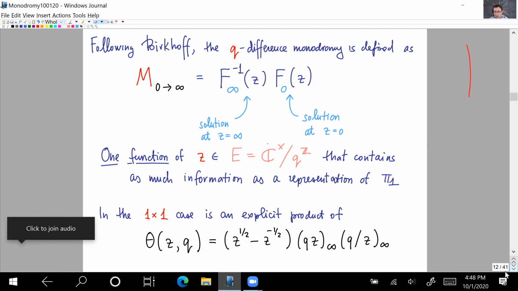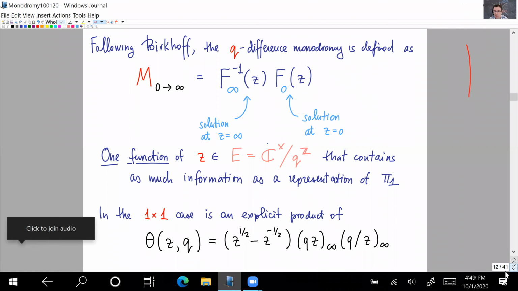And we'll just compare, so at each of these points, we have a solution which is holomorphic in the neighborhood of that point and meromorphic in the whole plane. Then we'll take the ratio, and there'll be a function meromorphic in the whole complex plane, take away 0 and infinity. The difference with ordinary monodromy is quite striking. It takes some getting used to, but once you think about it for a minute, it becomes clear.